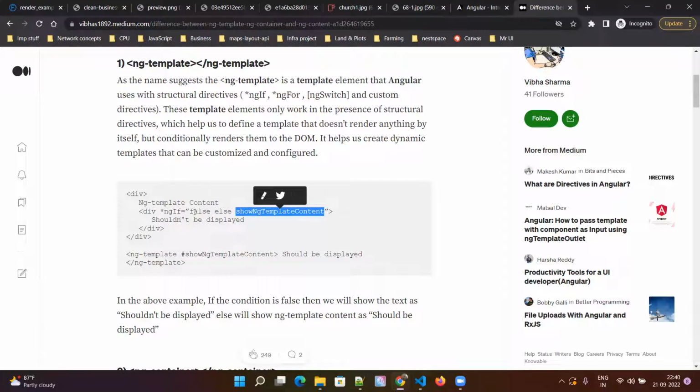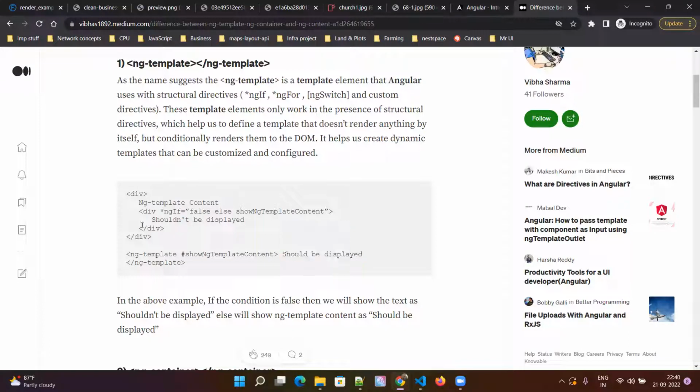Because we gave this name here and we are giving the same name here, let's say this condition is false. This is hard coded as false, but assume that there is a different expression here that returns false. In that case, instead of displaying this, it will go to the else part, where we're telling Angular, if this condition is false, then show this template. Directly it will go to this template and show this content.